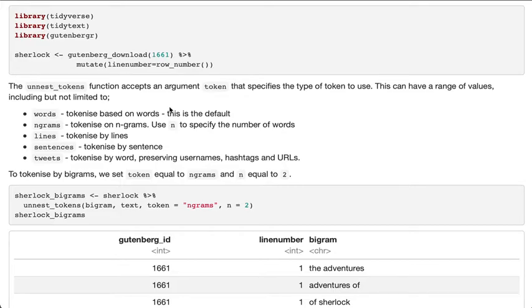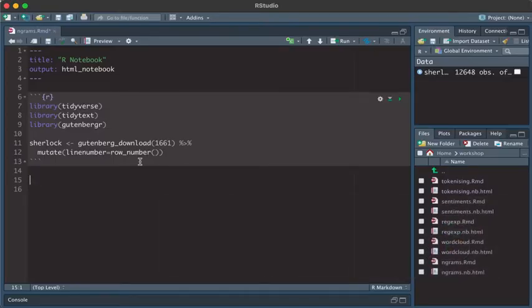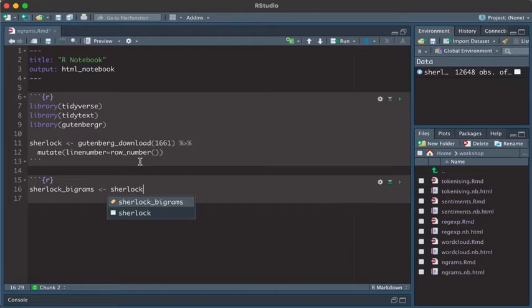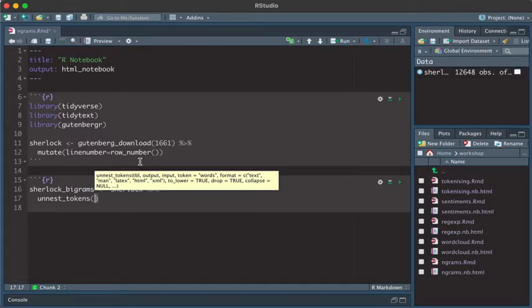So let's now put this into RStudio. So we're going to create a new tibble called sherlock_bigrams, which will be created by taking the Sherlock tibble and piping it through unnest_tokens. But now, instead of putting the result into a column called word, let's put it into a column called bigram. We're analysing the text in the text column, but now we need to set the token type.